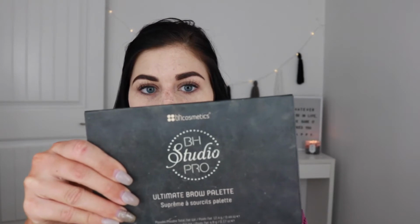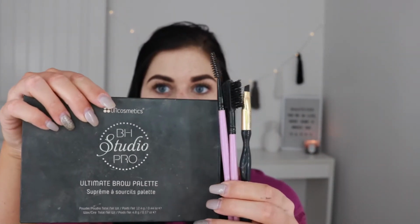All right, then I went in and filled my brows. I do use BH Cosmetics, their brow palette, with a Sonia Kashuk, I think the number, oh no, it's the number 27 brush, and it's just a flat angled brush. Then I work that through with a spoolie. This one is from BH Cosmetics, and then work that through with another brow brush. So there's that one, and this one with this palette. It works really good. So that's what I did for my brows. Then I took a little bit of concealer and shaped them. So that's what I've done so far.